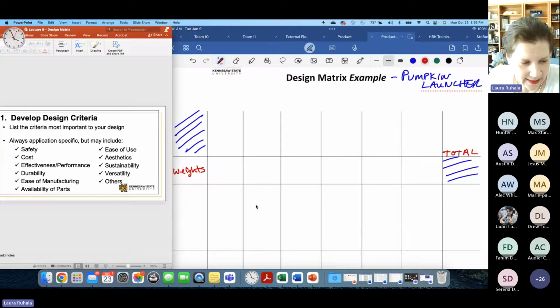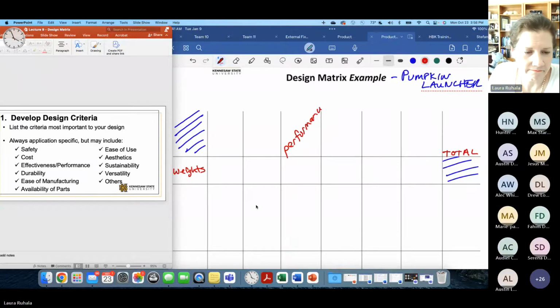Distance. Okay, let's put that under performance. I happen to have that one here as the third, just in no particular order. Performance, absolutely. So the distance it throws is relevant. You want it to not embarrass your team. What else? Affordability. Yeah, I've got it as cost. And durability. I actually don't have that one in the example I came up with. But yeah, durability, because you want it to work more than one time. I can see where that would be on here.